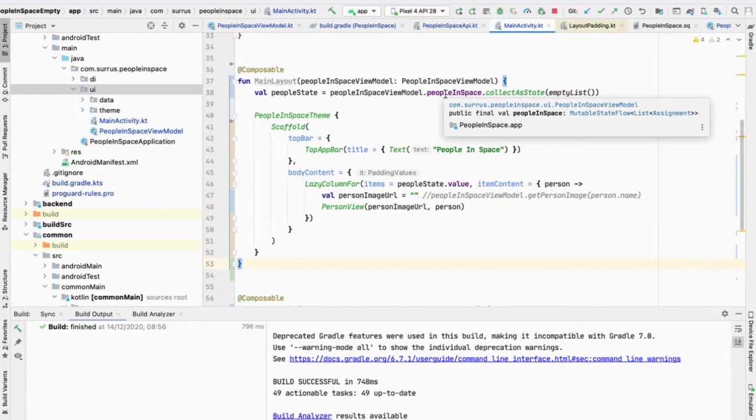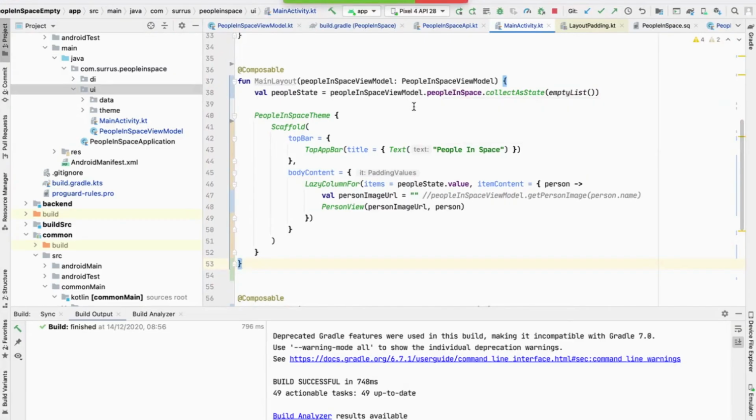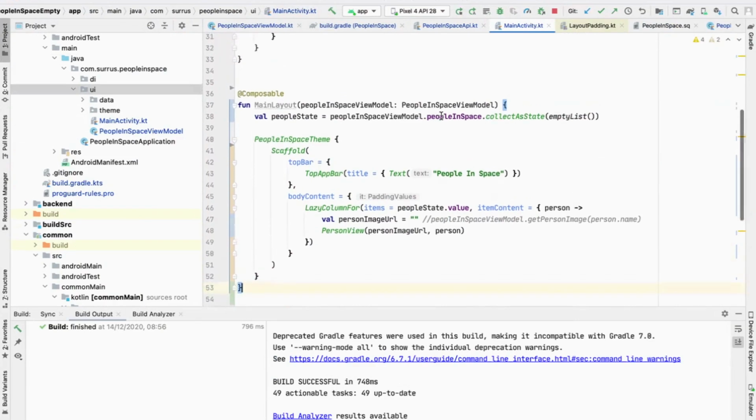Typically in the Compose world, we deal with state. The idea, as I touched on earlier, is that any changes in state cause our UI to be recomposed. So there are a number of extension functions that Compose provides to allow you to take from StateFlow in our case, or maybe LiveData. In this case we're using StateFlow, so we can use the collectAsState extension function, which takes our StateFlow and converts it into a Compose state. Whenever our StateFlow in our view model changes, our Jetpack Compose state changes and our UI is re-rendered. This is a critical part of this approach in general, and not specific to Compose. As I said, we'll see in a moment that it's the same approach we're using in SwiftUI as well.